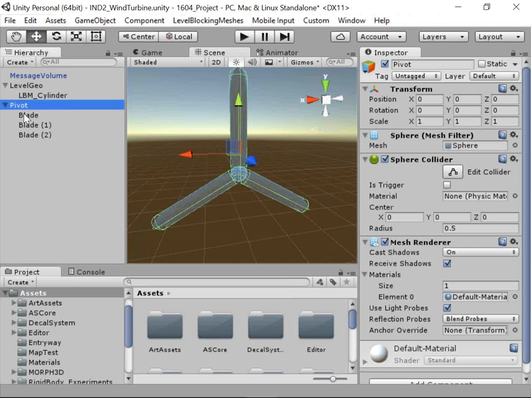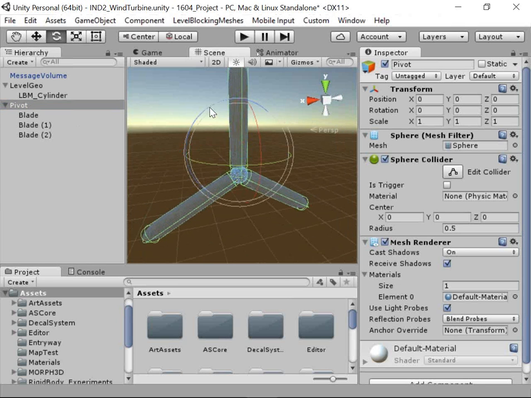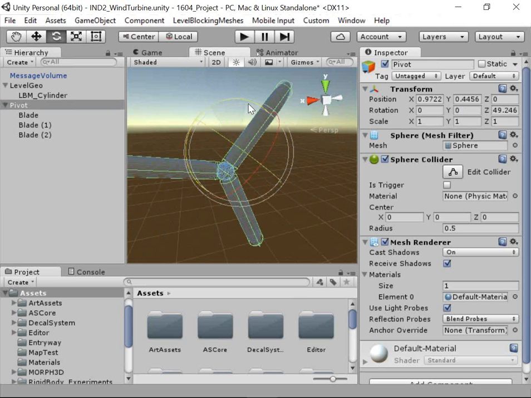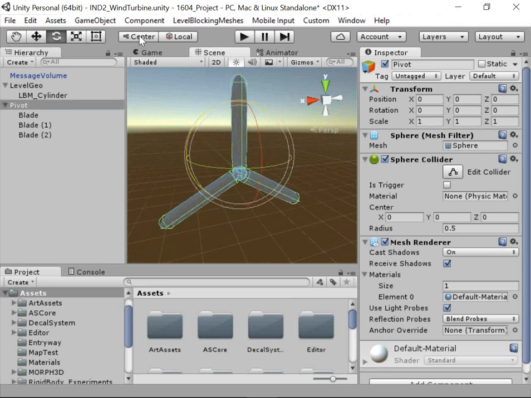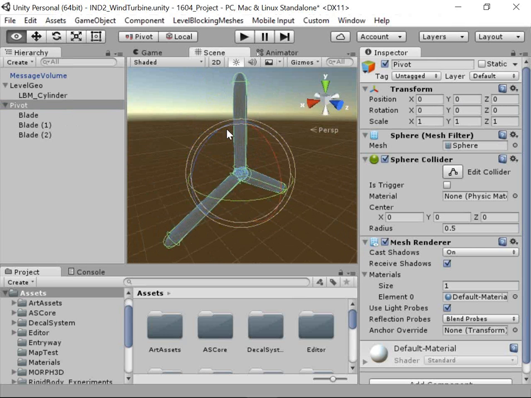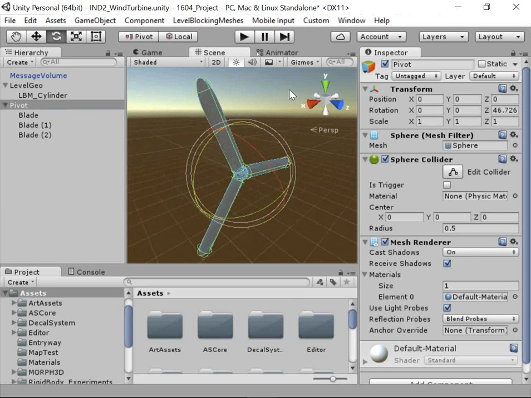And now you'll notice when I select my pivot object, my pivot isn't in the spot I want it, right? So now I rotate it and it's rotating from a weird position. That's because we have this center selected, right? So if I go to pivot, it's going to go to the actual pivot of that game object. Center just finds the middle point between all these game objects, so all three blades in the pivot. So go to pivot there and rotate and just grab the Z-axis and everything's moving accordingly how we want it to. Looking good.